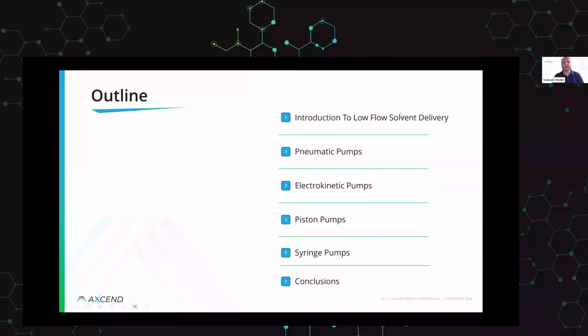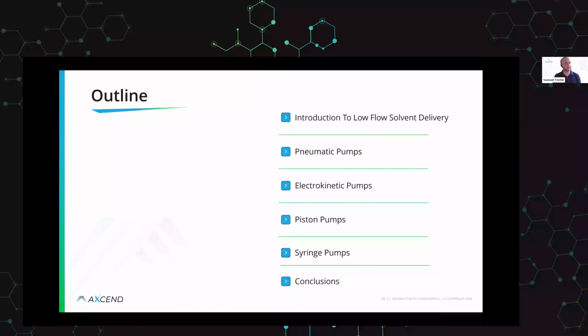So as a little bit of an introduction, we're going to talk about why we need low flow solvent delivery and really give a quick explanation as to what capillary scale is. We're then going to follow up with a number of the most common pumping types, and we're going to conclude with use cases, pros and cons, and where each one shines and where they struggle and need some work.